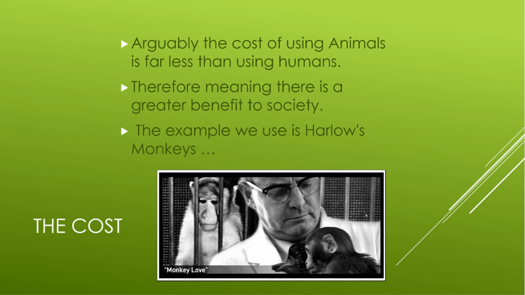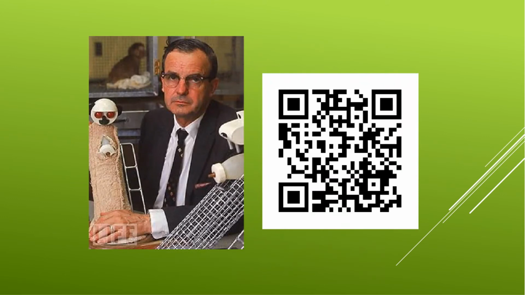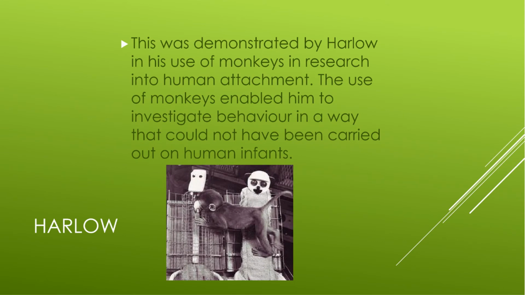Now, Harlow's monkeys started to challenge the behaviourist learning theory. They tried to show that attachment wasn't about the need for food. It was more driven by comfort. His research, through the use of monkeys, demonstrated things about human attachment and really started to develop this field further. The use of monkeys enabled him to investigate behaviour in a way that could not have been carried out on human infants due to it being unethical.